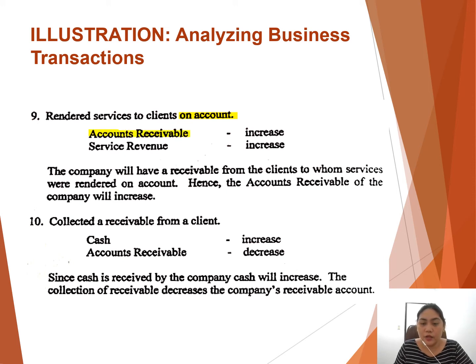Accounts receivable. So, kanina di ba tayo ang may utang? That's why the account title is accounts payable, because you are going to pay something. Kasi may utang ka, di ba? Now, tayo ang may pautang. Okay? Ngayon, pag may pautang ka, you are expecting to receive something, to receive a payment. That's why the account title is accounts receivable. Okay? And then, what is the effect on accounts receivable? That is increase. Okay, nagkaroon ka kasi ng pautang.